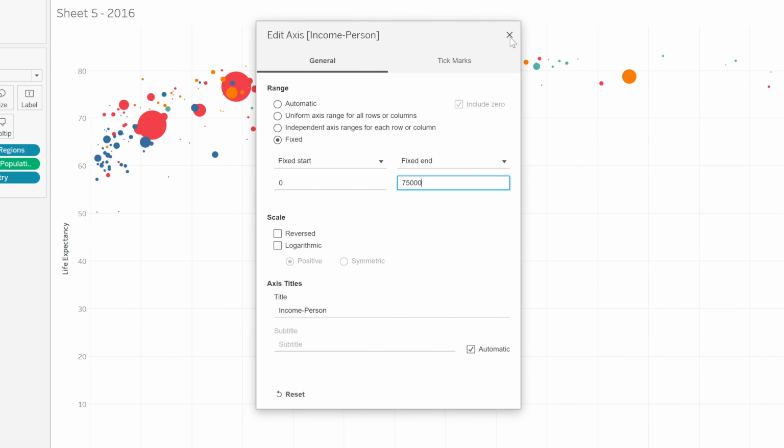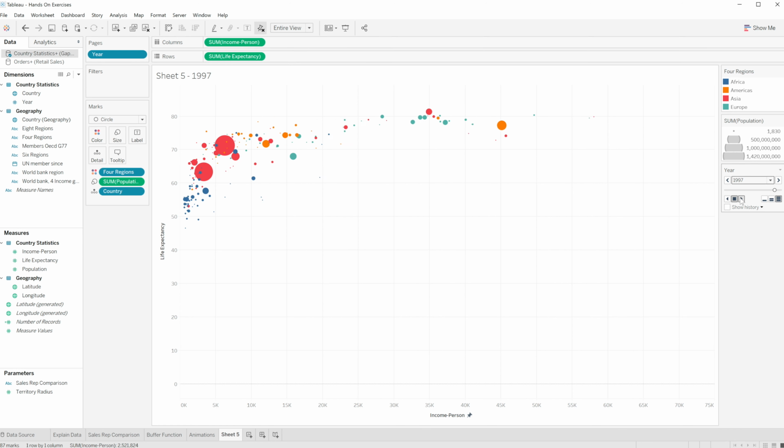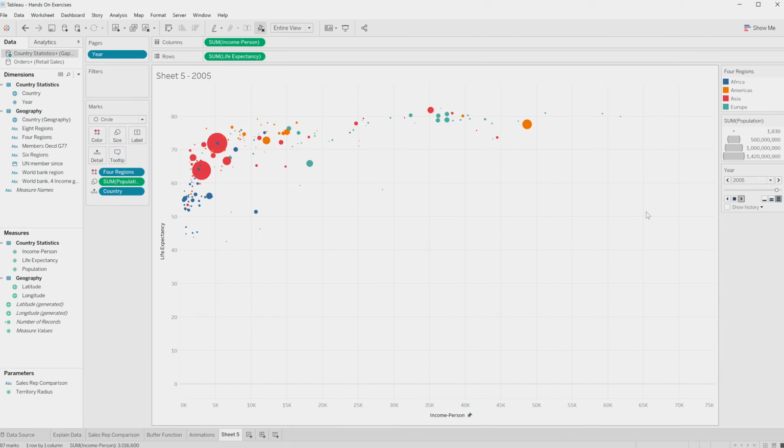Now I simply close the axis dialog box and we can see a much smaller axis range, and I'm going to back up a few years, play, or as Hans says, start the world, and here is Hans' chart in Tableau.